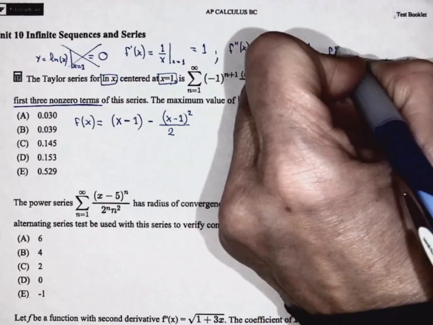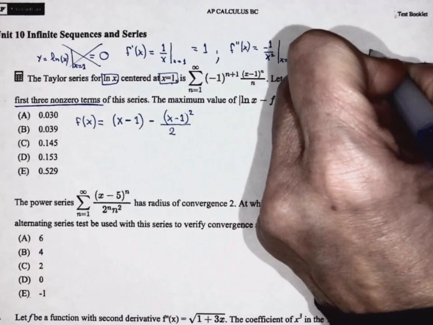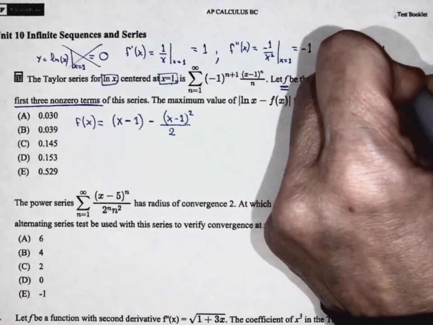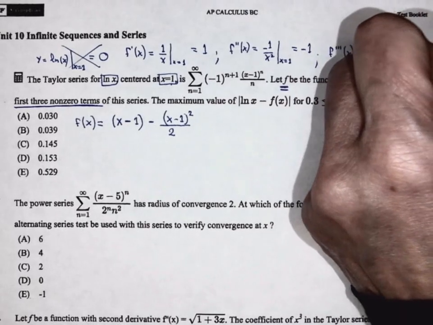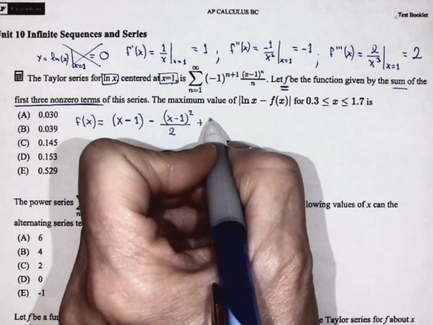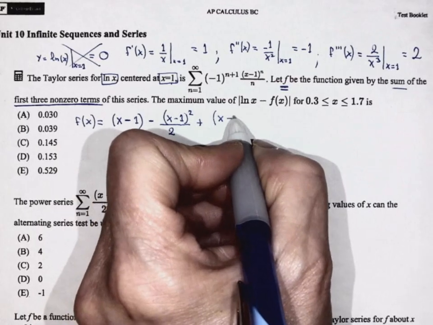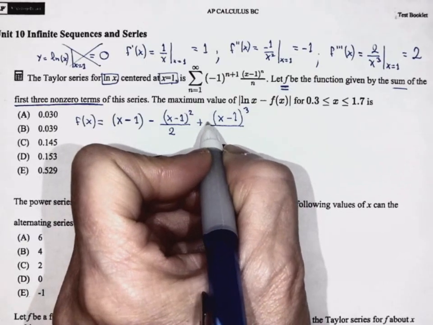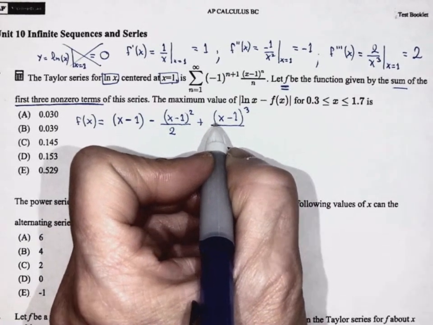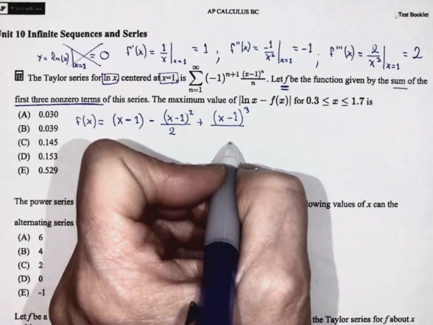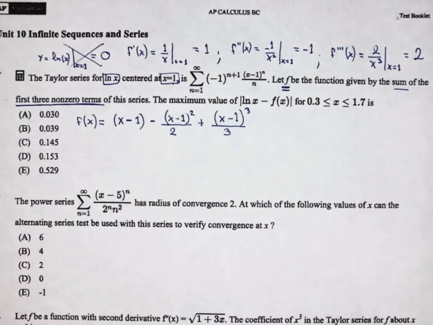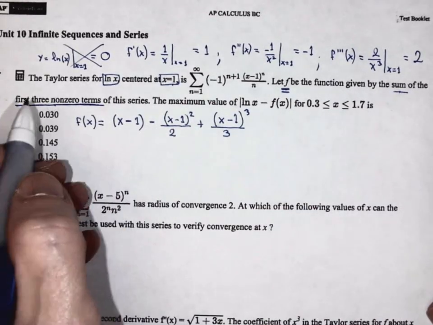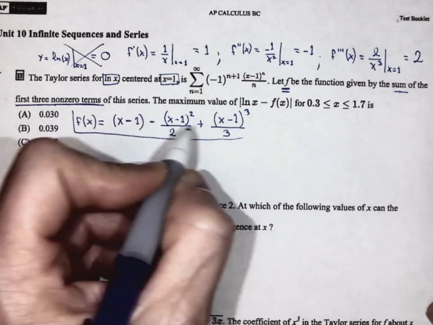Then we need the third derivative, the derivative of that, so that will be a positive 2 over x cubed. Evaluating that at x equals 1, that will be 2 over 1, which is 2. So my next term has a 2, and I'm going to not write it, and I'll show you why: (x minus 1) cubed over 3 factorial. I should have that 2 there, but 3 factorial is 2 times 3, so those 2s cancel, and I'm just going to be over 3. All right, so this is my f function that I'm using to write the sum of the first 3 non-zero terms.